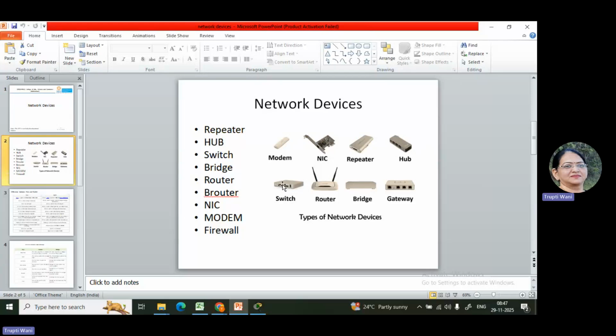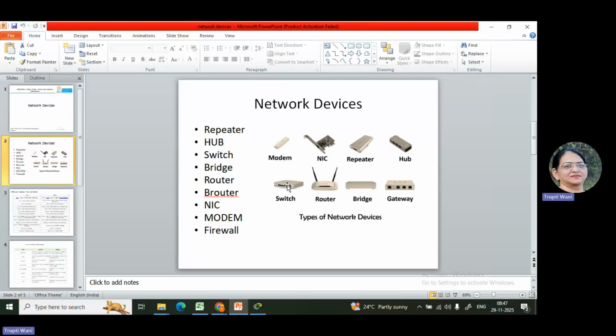The hub's working is to broadcast, whereas the switch properly sends the packet to the particular device only. Suppose 5 PCs are connected and one PC is sending data, then the switch checks the MAC address and transfers it to that one particular device only.